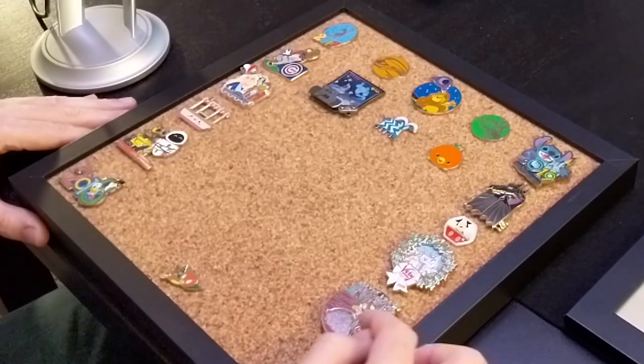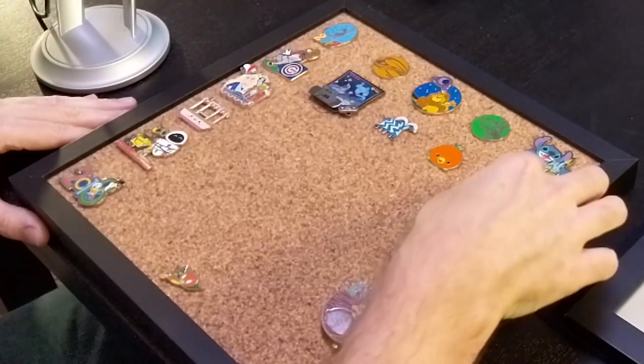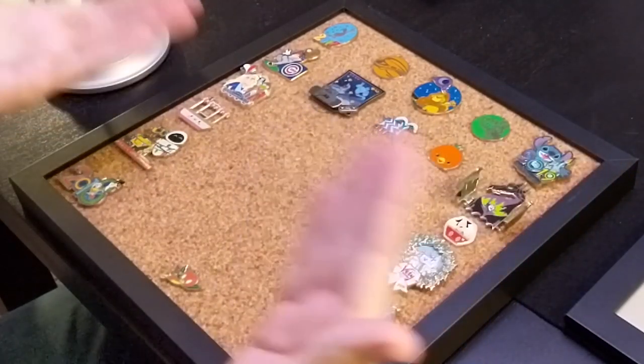Okay, so the first thing we're going to do is take a look at an existing pin board. This is one that we have had. It's a fine-looking pin board. It's a 12 by 12 piece of cork that we got off of Amazon. We put it inside a shadow box, and it works, for the most part, to display our pins. But some of these pins are pretty detailed, like this Aurora pin, this Christmas pin, even the Maleficent pin here. We kind of want it to pop a little bit.